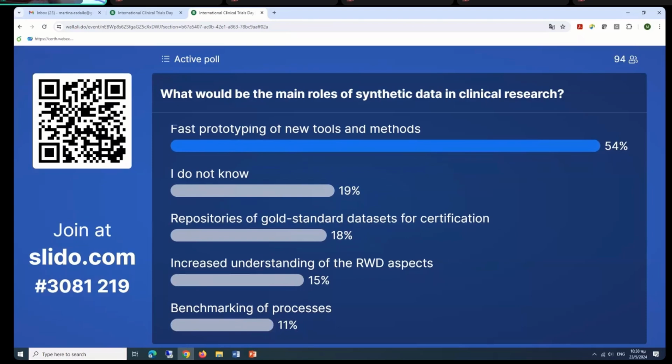What did you vote, my co-chair? Well, I would go for the last one, basically, the benchmarking. Mostly because I fully agree that what we can effectively do now is the fast prototyping. The gold standard data sets are to come, and there are a lot of efforts in preparing these kinds of repositories. But ultimately, the use that I see, maybe not in the near future, but in the midterm, is to use them as an automatic way of benchmarking how an upcoming activity can perform, which would be of significant use because it will accelerate the discovery and the research itself.